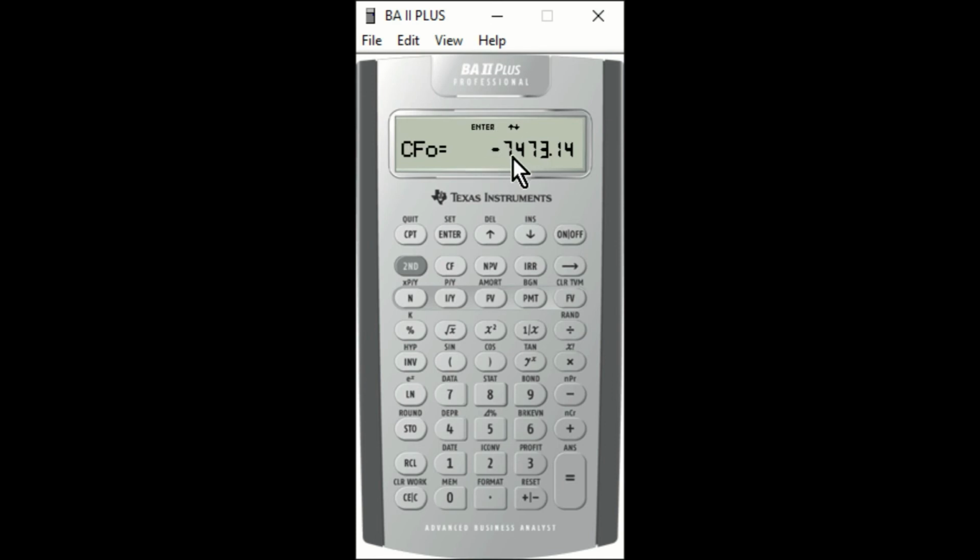Okay, so let's say instead of paying $7,400, we're going to pay $8,000. If we pay more for the same cash flow, what do you think will happen to our internal rate of return? Will it go up or down? Well, it appears to have stayed the same. However, we have not computed it yet. So compute, and we can see that it goes down to 11%.